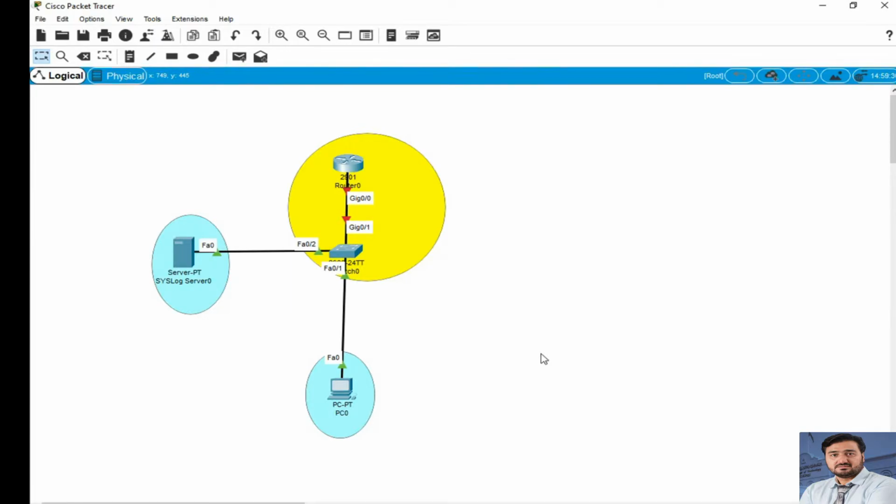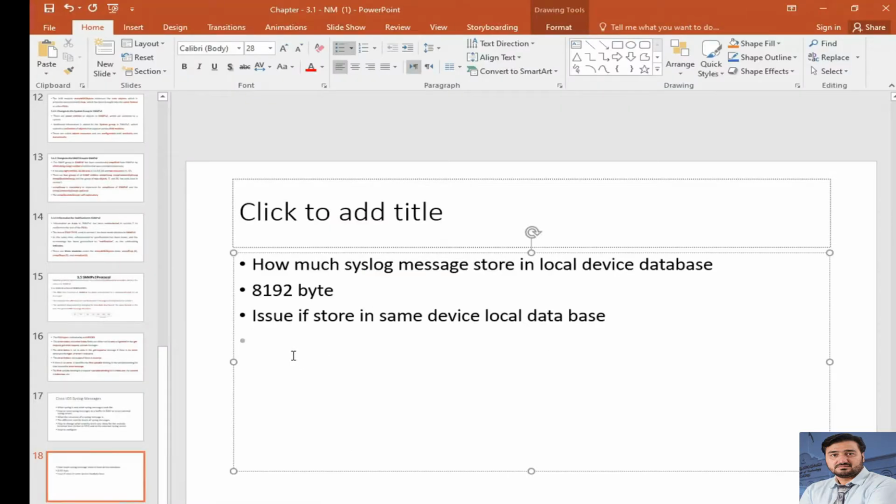There are different severity levels for logging information. An interface that goes down is probably more important to know about than a message that tells us we exited global configuration mode. Okay, so there are 8 severity levels: 0, 1, 2, 3, 4, 5, 6, and 7. These are the severity levels.